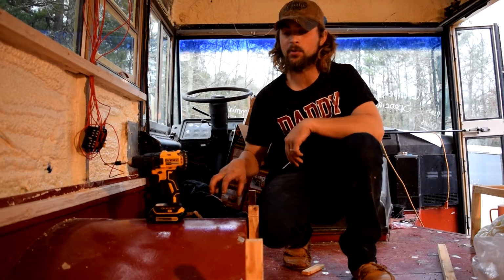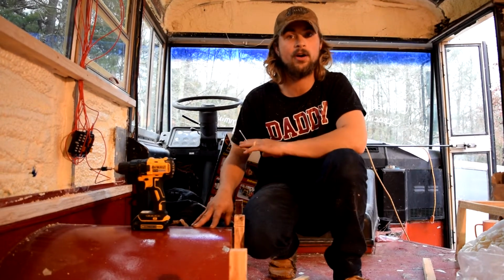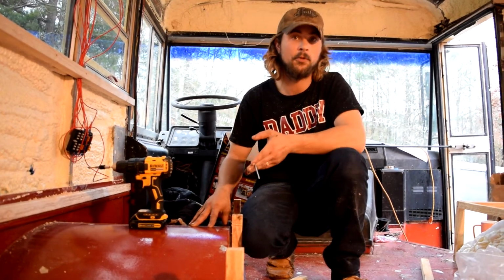They're pretty sturdy and they cut through this metal, which is a huge plus. One thing we're going to be really careful about is making sure after we're done putting all these screws in, we go up underneath and we cut off all of the tips of all the screws. They do stick through and you can see them from the wheel well.